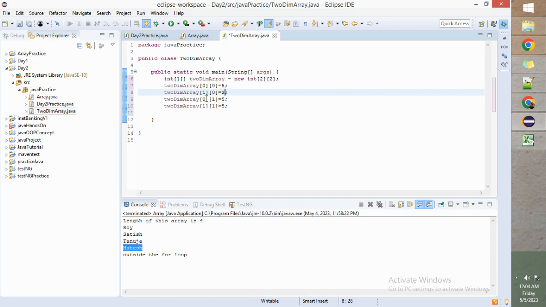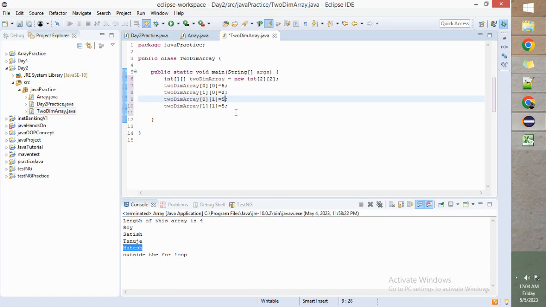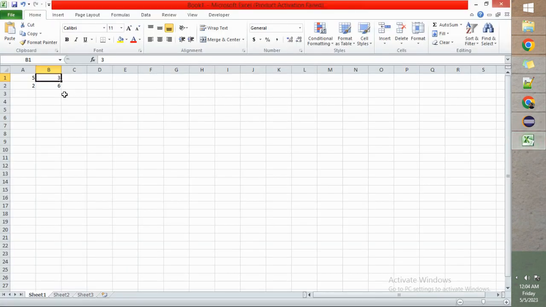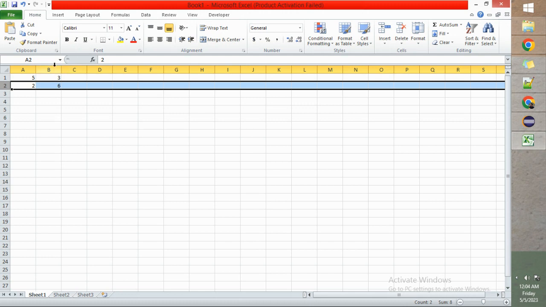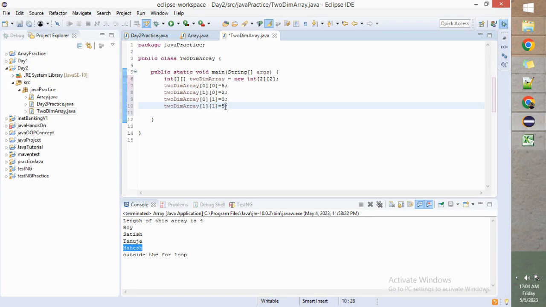Then row number 0, column number 1 will have the value as 3, correct? So I'll put it as 3. And 1 1, right? So row number 1, column number 1 will have the value as 6, correct? So we are done with initializing our array, correct?